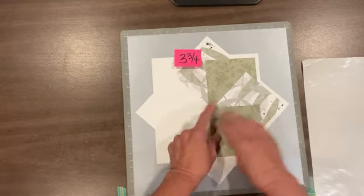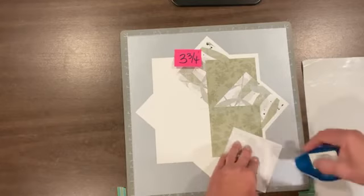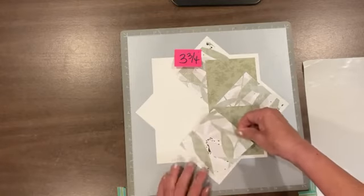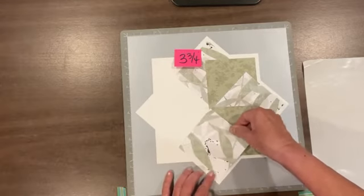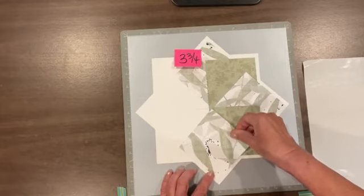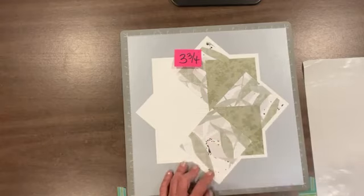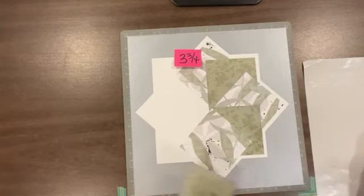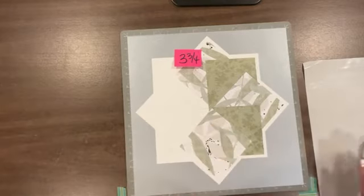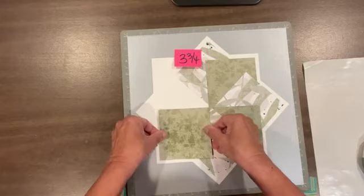Okay, so here we go. Point to point. So you see that it's coming together with a pattern. And this is one of the fastest layouts that you can make. It's a really pretty layout, and just by changing your colors all around, you can really change it up. The paper that I'm using is from the Natural Disposition collection.